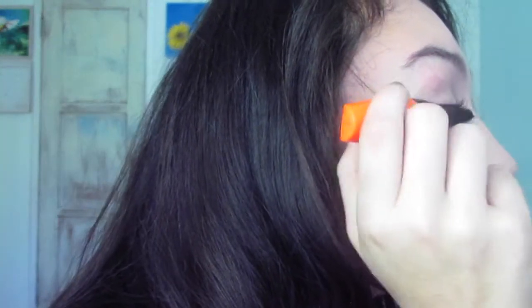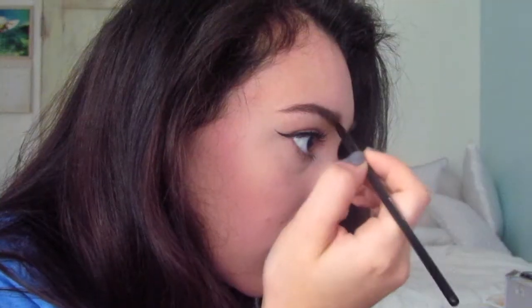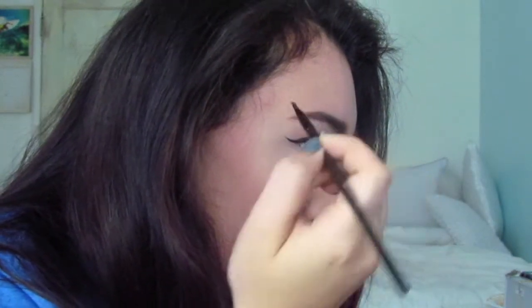I like to be really simple. I don't like doing much. And if I'm not going out, I will wear absolutely no makeup. Lastly, I'm just filling in any sparse areas in my eyebrows. And that is it, you guys. This is my weekday makeup. It's really simple and easy, and I think it just enhances your features.